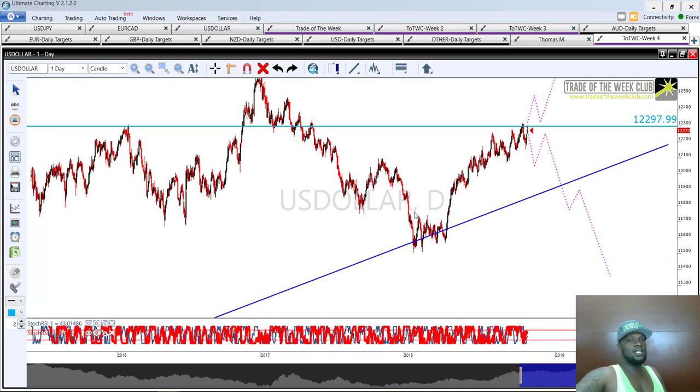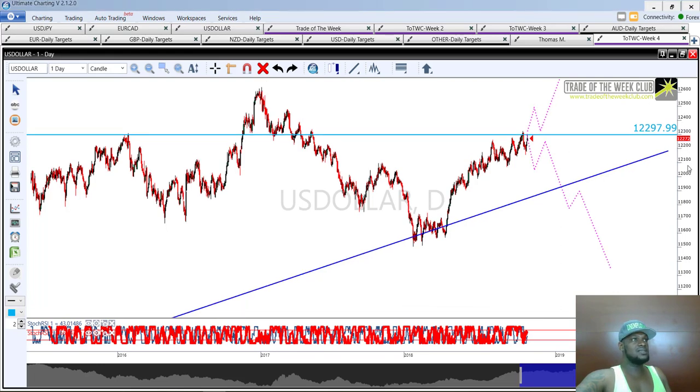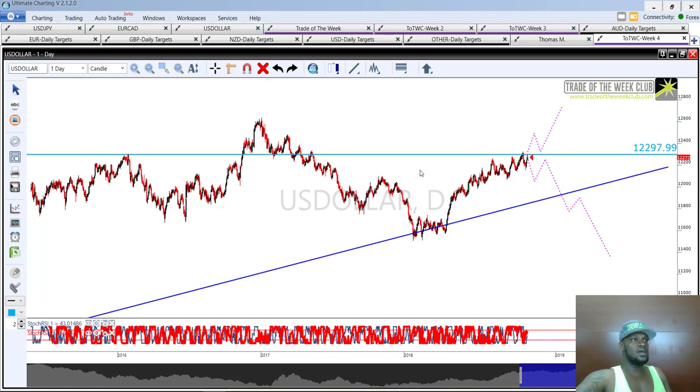Today is Monday, the 12th, November 2018, and we are going to be taking a look at four pairs this week. I'm looking at the dollar, so I look at the US dollar index for many reasons. Right now I'm seeing the dollar is up at an area of potential resistance. So my game plan for the dollar this week is simple. If the market holds here, I'm going to expect this dollar to start waving down, and I am going to be looking to sell the US dollar.